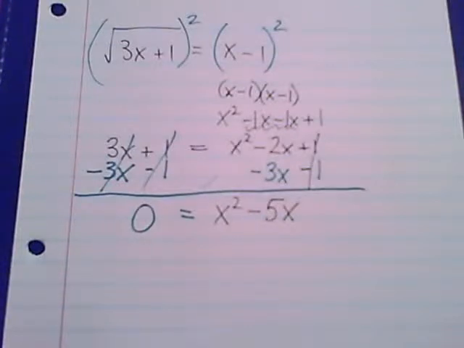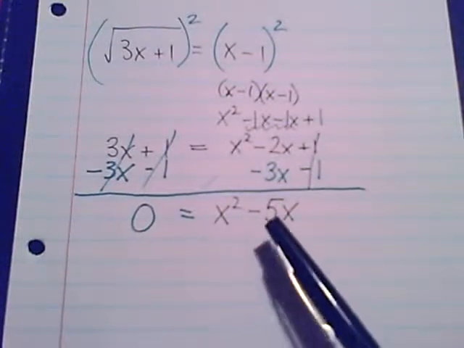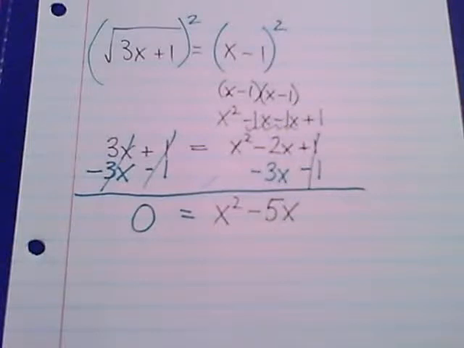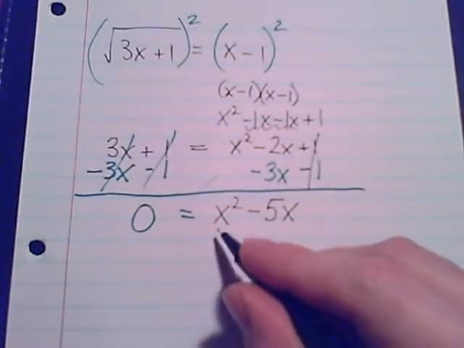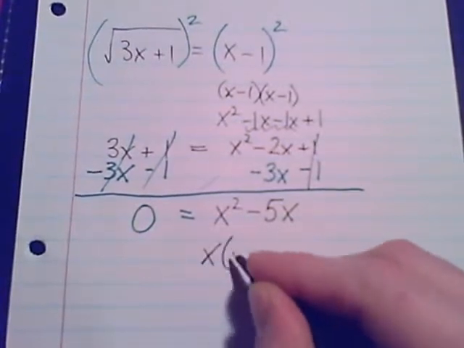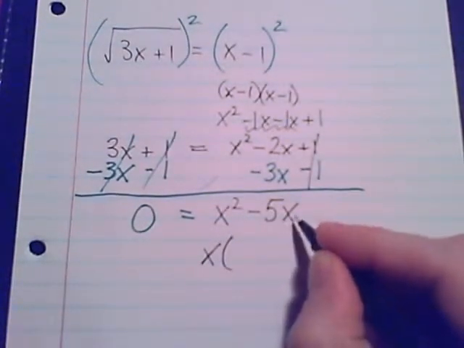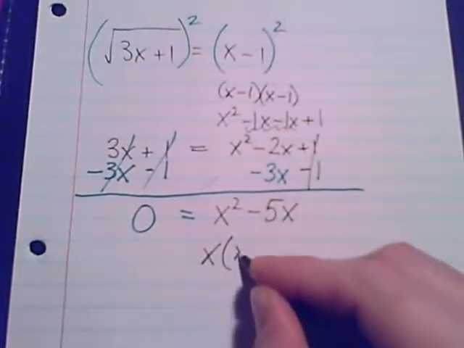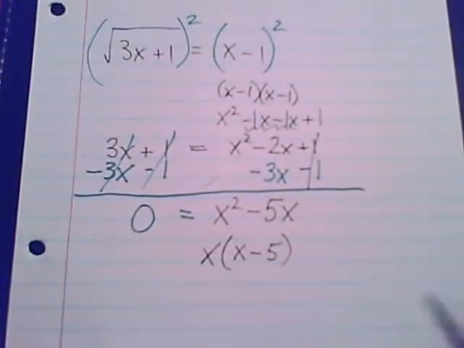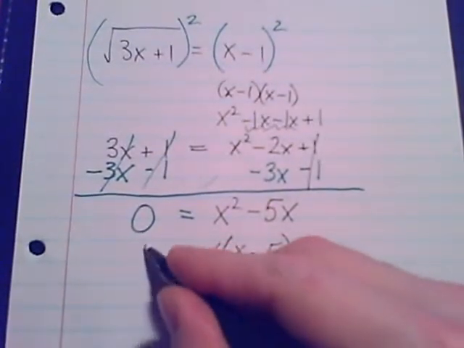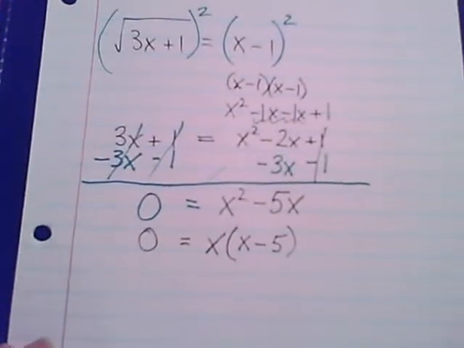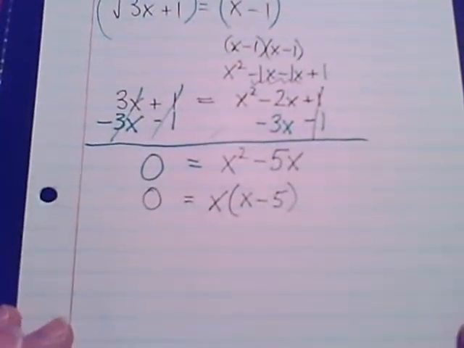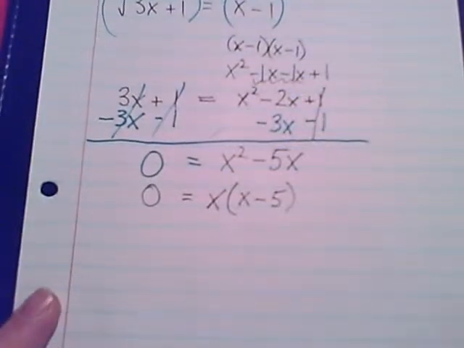Now we're trying to solve by factoring. Remember how we should factor this? Well, you should always start factoring by thinking about the GCF. That's the way to factor this, that both terms have an x we can factor out. Left over, it's x times x minus 5 equals 0. And once we have it factored, we can use the zero product property or rule.